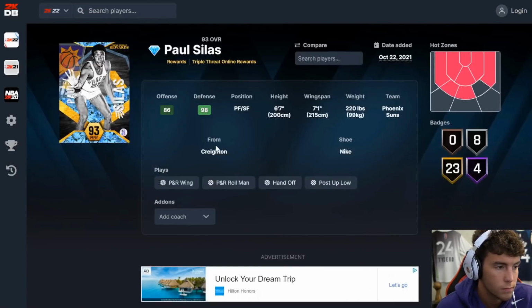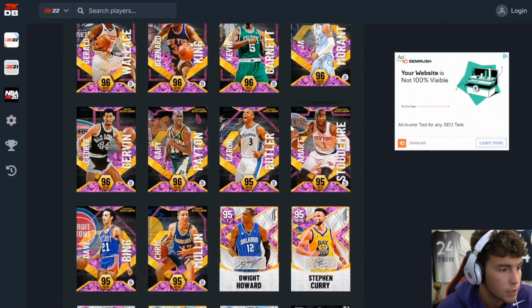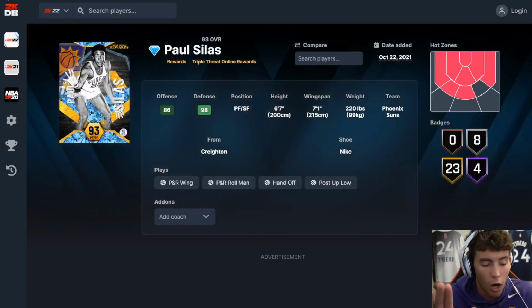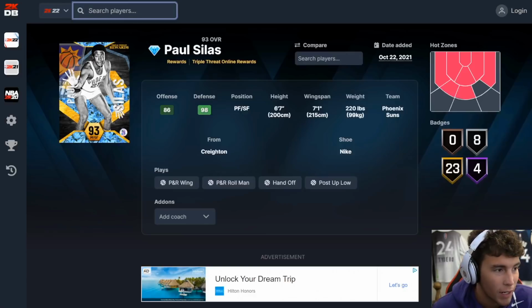Now, this was a guy, he came out day 1 of season 2. He was good, man. Paul Silas was good. I still stand by this right now that he is almost as good as Kevin Garnett, who was the main reward. Okay, let's calm down. Let's calm down, DBG. KG's a top 10 card in the game. Let's calm down. If anything, I've put him too low.